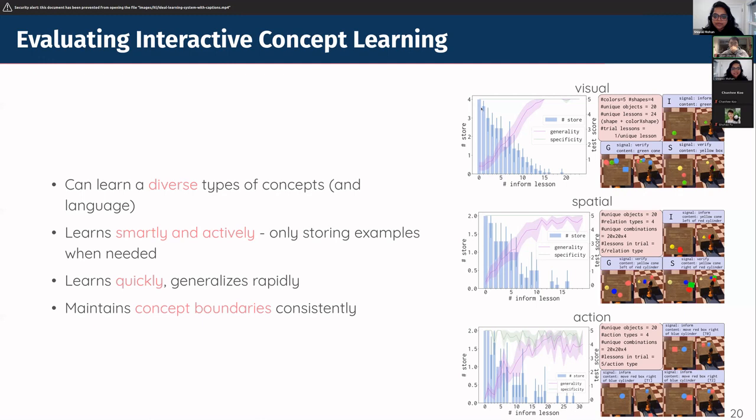On the y-axis, you're seeing a few different things. First, you're seeing how many back and forth interactions the agent needs to successfully recognize the instruction. The pink graph shows how general its concept representation is. Can it detect all true positives, right? Can it detect all cones as cones? That's what the exam is. That's what this line is showing. And then the green line is trying to capture the false positives, right? So it's saying, well, if I show it a sphere, will it think it's a cone? So that's what these three things are showing.